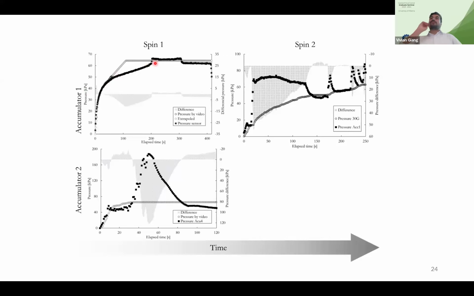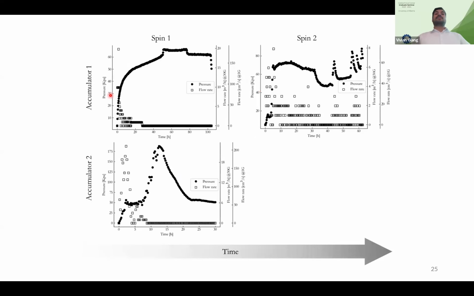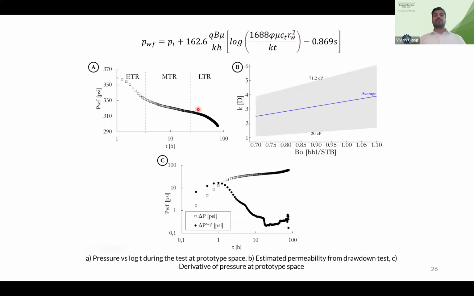Of course, you have the pressure, but we also have images of that. So what we did was just treat those images, and knowing the height of those, you can easily calculate the hydrostatic pressure at 30 Gs. And we compare both of them, and that difference is this difference. So this shadow that you see here is the difference between the pressure that we measure with the pressure transducer and the measure that we deduce through those videos and the hydrostatic. Here, what you have is kind of the same. Here what you see is the pressure against the flow rate in those external accumulators where the flow goes.